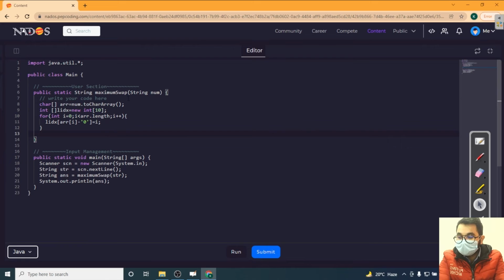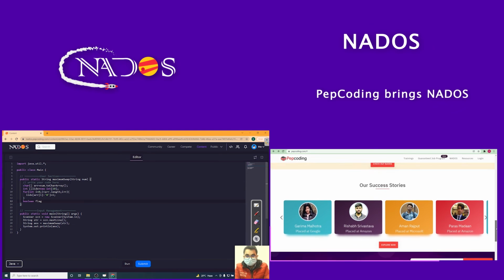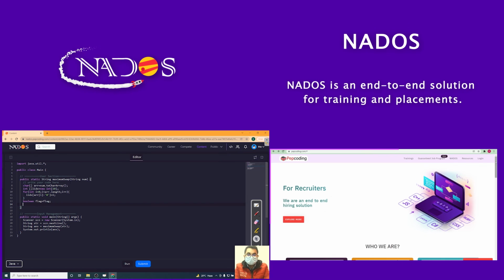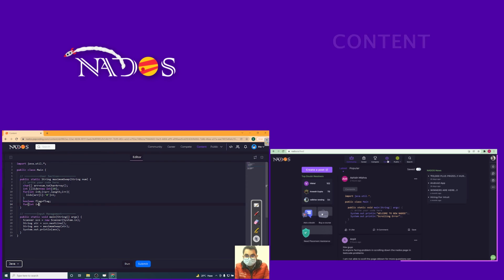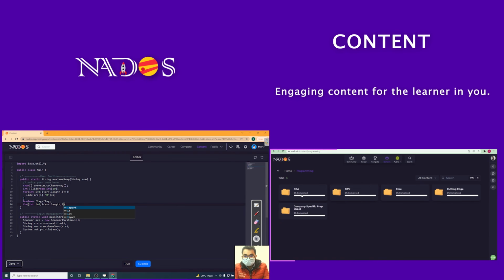Now as I said before, I have to use a Boolean flag, and the Boolean flag will tell me that I have swapped once. So for that, for int i equal to 0, i less than arr dot length, i plus plus.